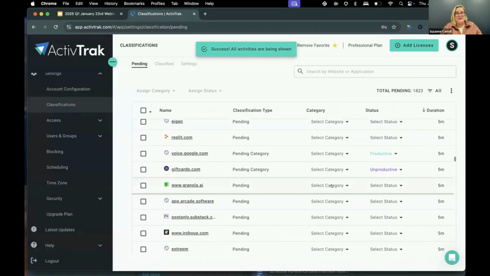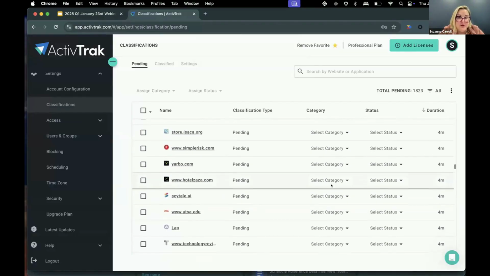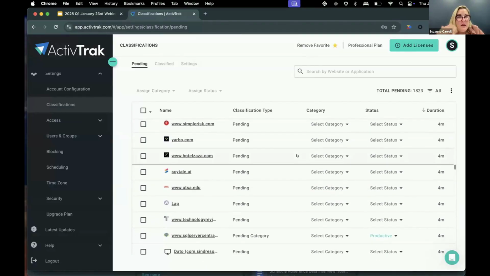We default to 5 minutes because that's important, but we recommend that you don't worry about things that people are spending very little time on. So for example, Hotel Zaza, we had a recent all hands, and so people were on that 4 minutes across all of our users in this account, which is a very small amount.